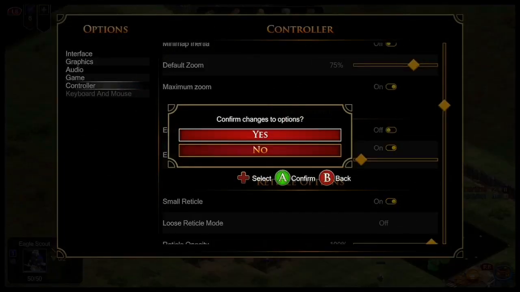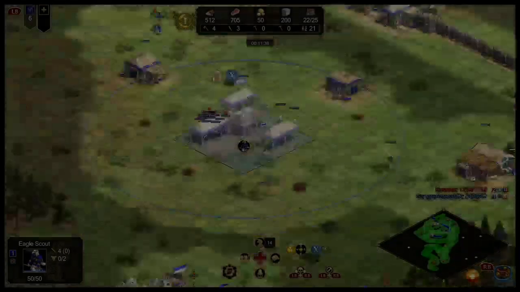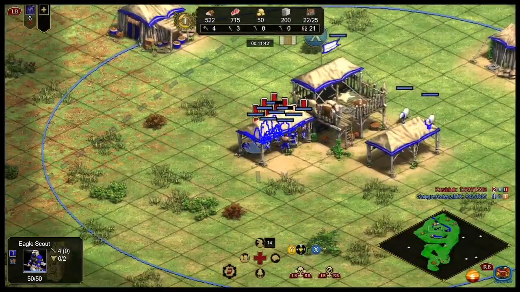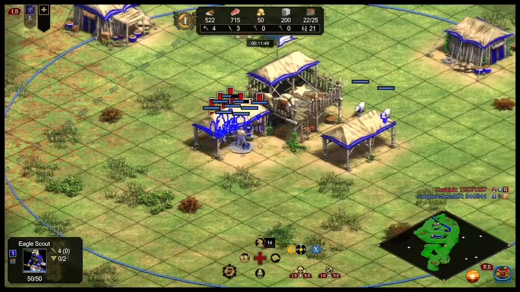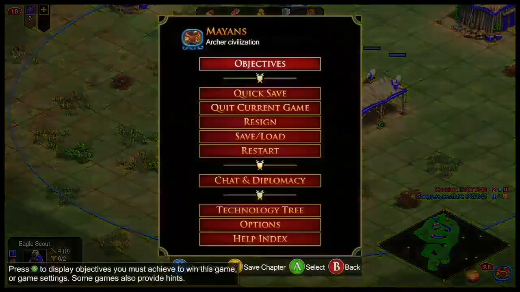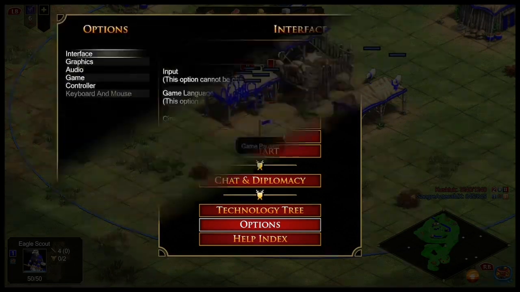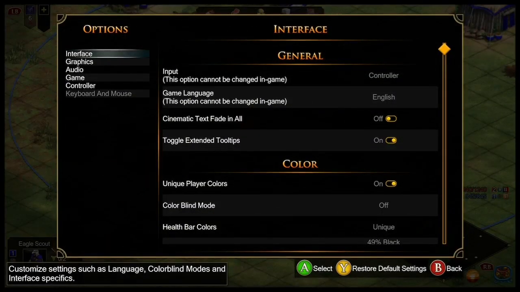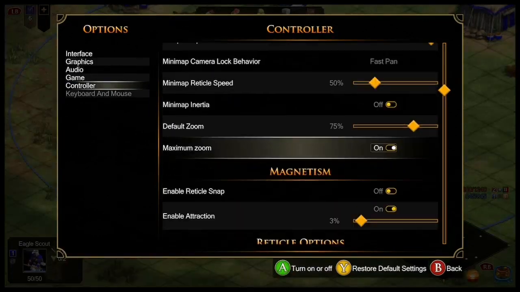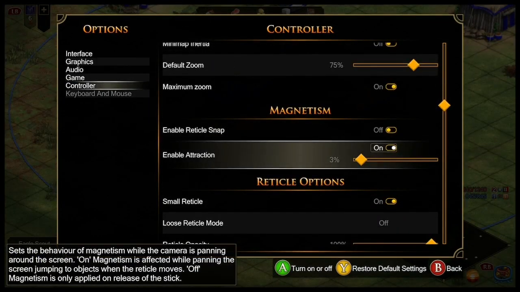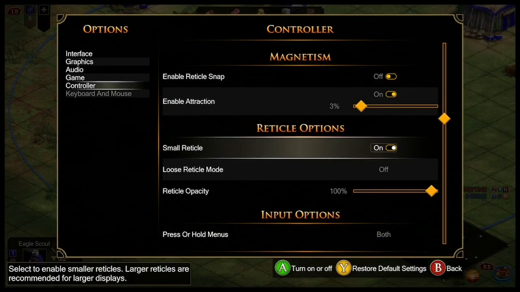All this does is, whenever I'm selecting units, there's a little bit of attraction, I guess. Can't really tell, but I feel like I can tell the difference if I just turn it off. But it might just be a placebo psychological effect. To be honest, I really don't know if it actually makes a difference. And honestly, if it works, it could also mess you up. But for right now, I have it on.